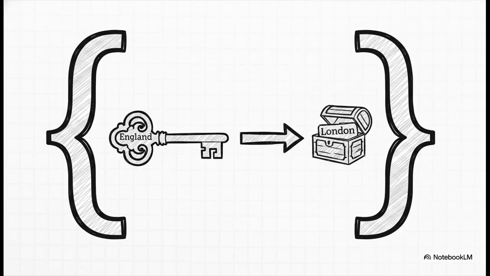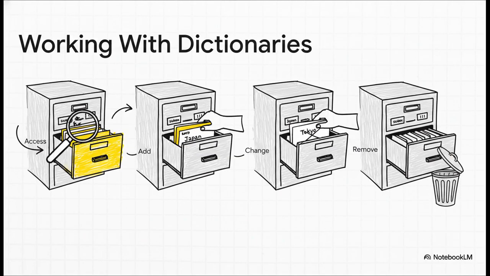And making one in Python is super easy. The big difference you'll notice is the brackets. Instead of the square brackets we use for lists, dictionaries use these curly braces. And inside, you just set up your pairs. You write the key, then a colon, then the value. And you just do that for every pair you want to store. And once you have a dictionary, using it just feels really natural. Instead of putting a number in the square brackets like you do with a list, you just put the key. So you can look up a value, add a brand new key-value pair, change an existing value, or even delete a pair entirely, all by using that meaningful key instead of some random index number.